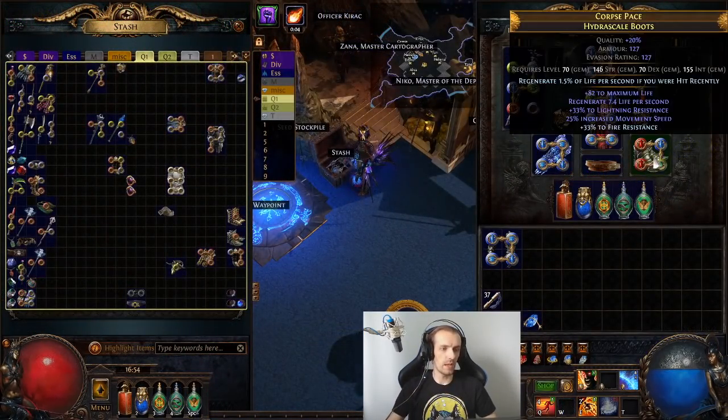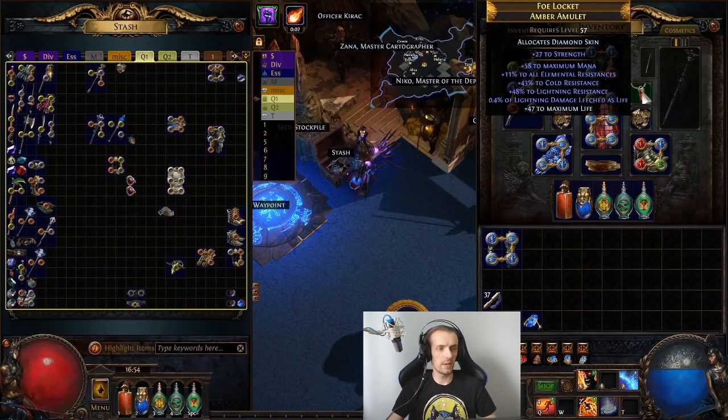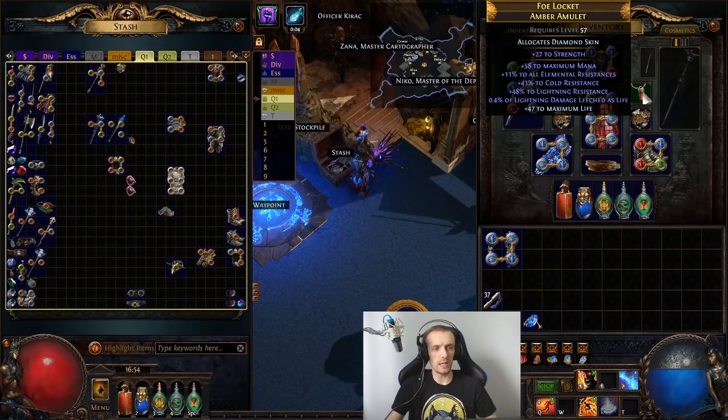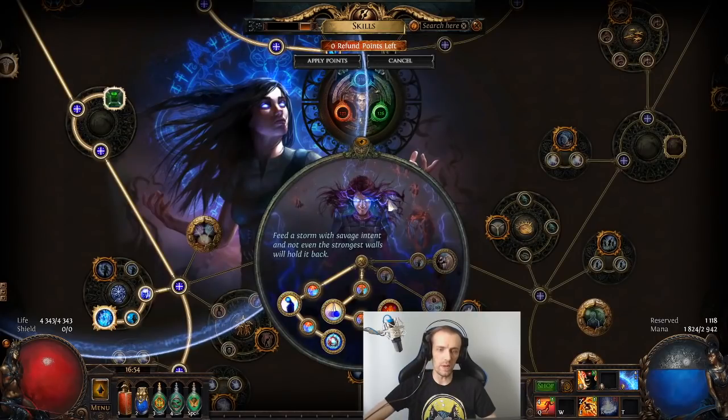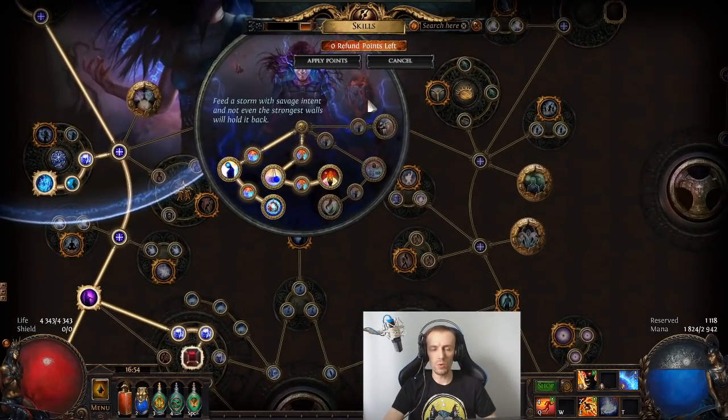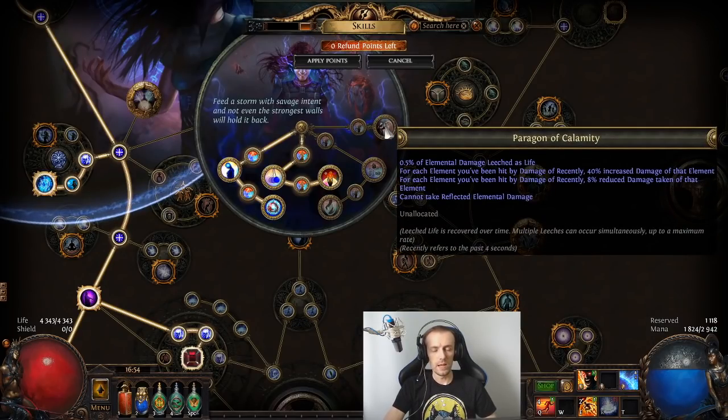Right, so the belt, boots, and amulet aren't really anything special, except for the amulet. I did need the lightning Leech's Life, because previously I could run almost any map mod except for no regen. I could also run Reflect. Previously I had Paragon of Calamity, which does synergize very well. You get life leech from lightning damage.